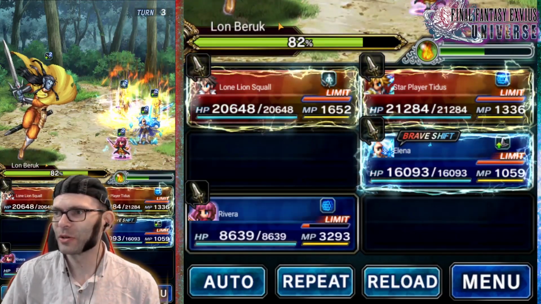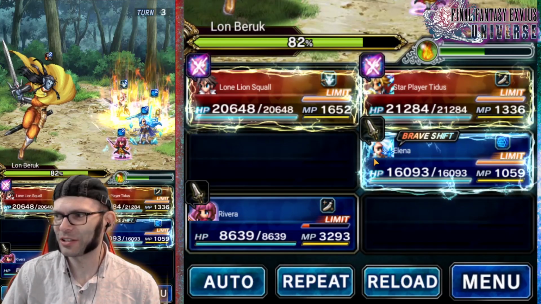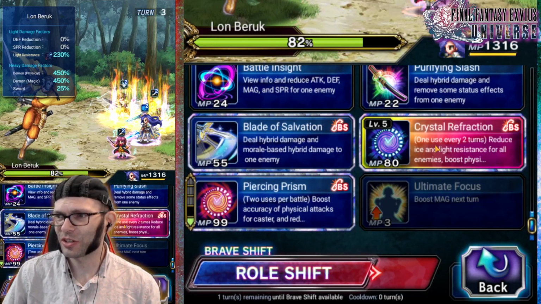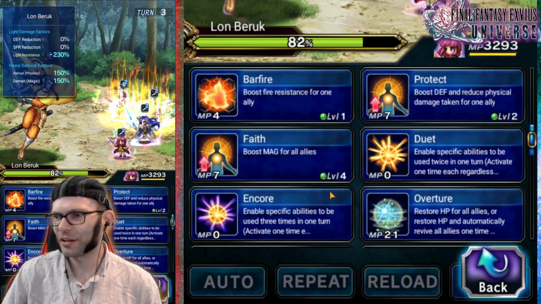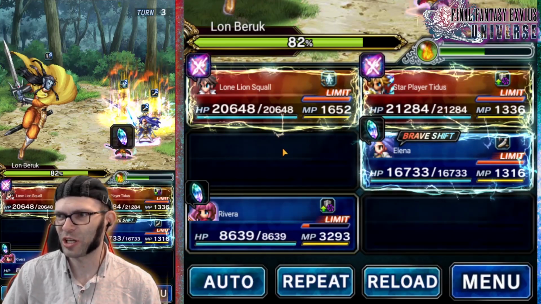Alright, so Lone Lion Squall is going to do his LB, Titus is going to do his LB, Elena's going to Brave Shift back down, and she's going to use Speed of Light. She's going to start with Crystal Refraction, then Blade of Salvation, then Piercing Prism. That should get her the most damage output. And then Rivera is just going to Bolting Strike Chain with Light.